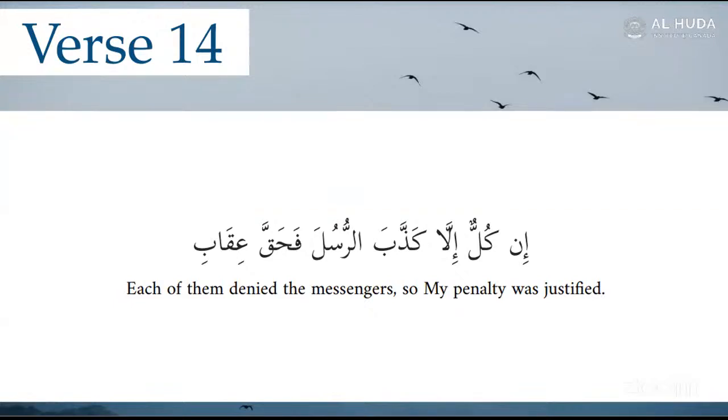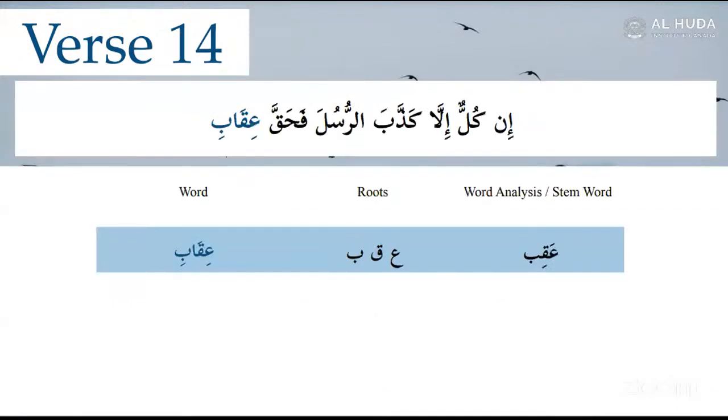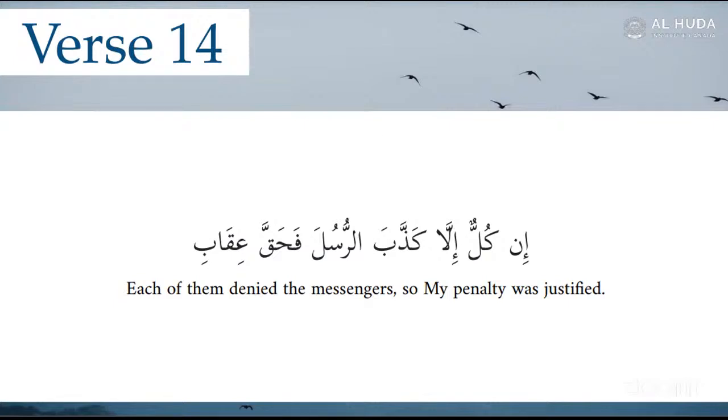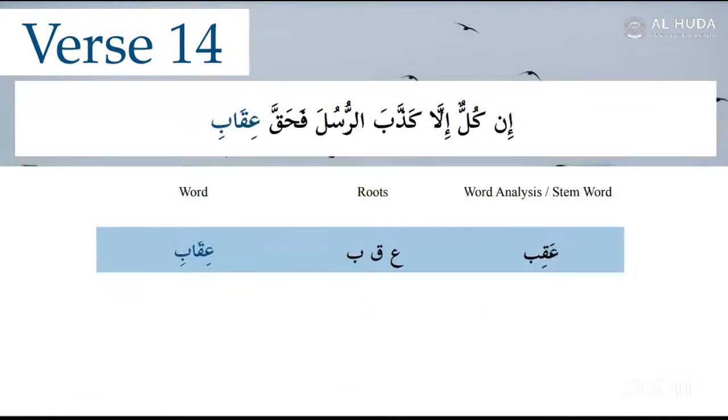فَحَقَّ, fa meaning because of their takdeeb, they had to face iqab. Takdeeb brings iqab, even if that iqab doesn't come straight away. The term iqab is from ayn qaf ba, from aqib, which is the back part of the foot, below the ankle, the heel. So the reason for their destruction was their disbelief in the messengers. So let those who are being addressed here beware.